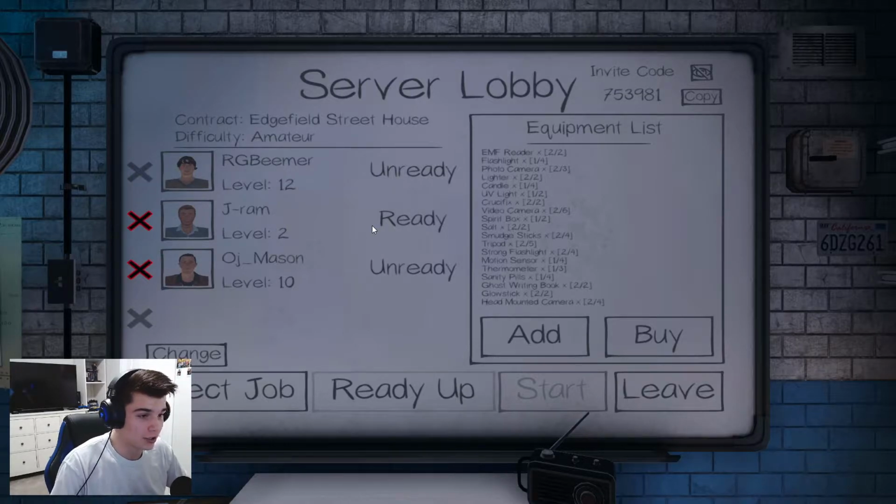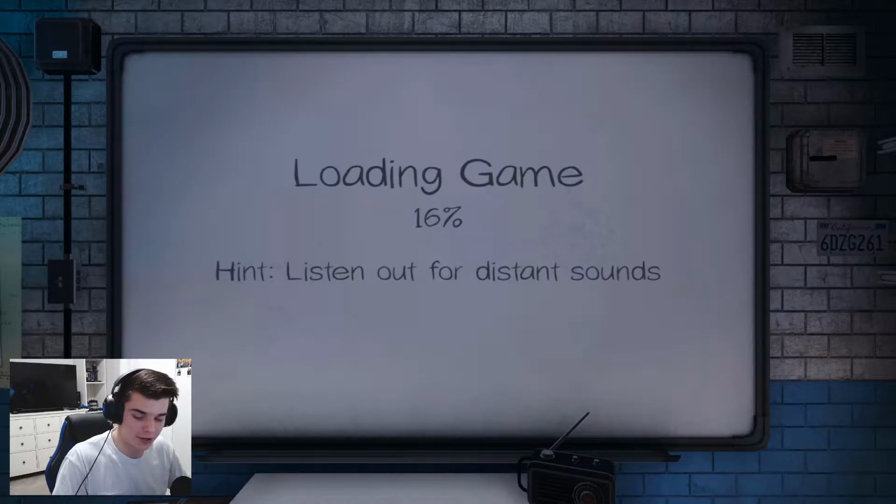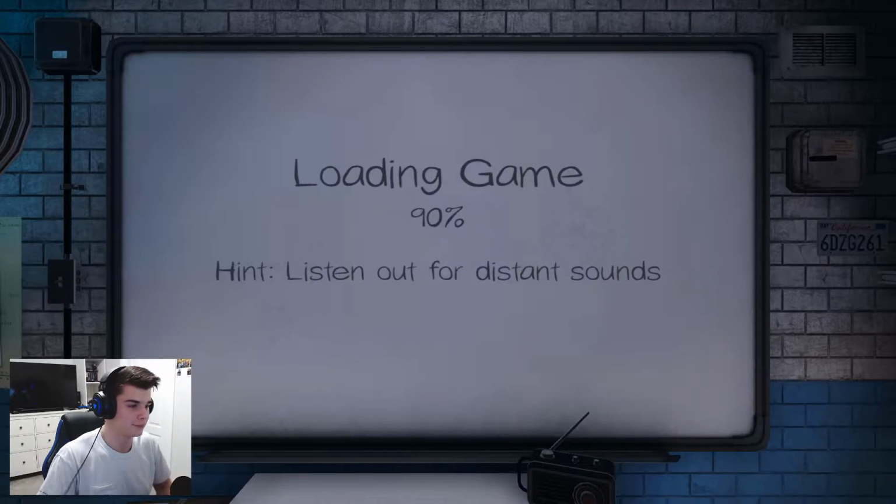And now we can head on to the street house, and then we're going to try and do one of the bigger maps. I smell bullshit. Get ready up, Mason. Oh shit. Okay, I'm ready. Alright, I'm starting it. Sounds good to me. Alright.